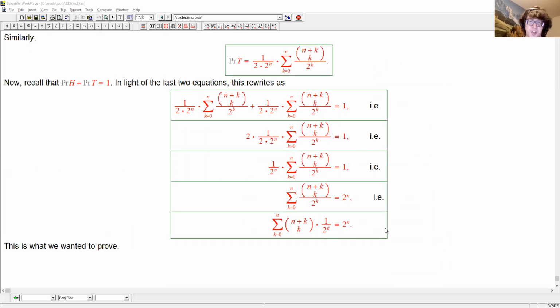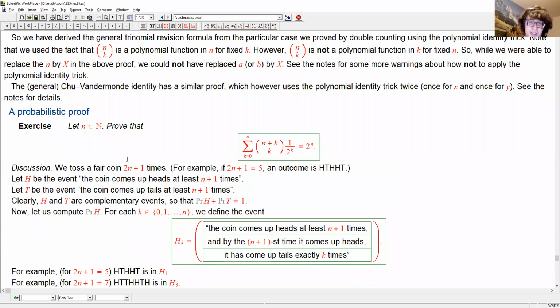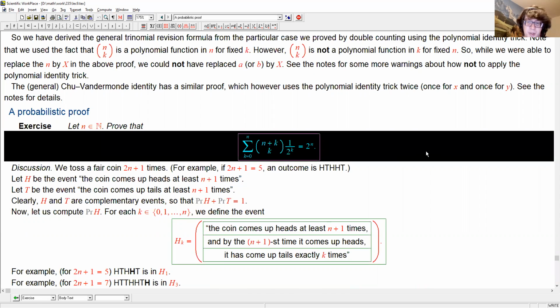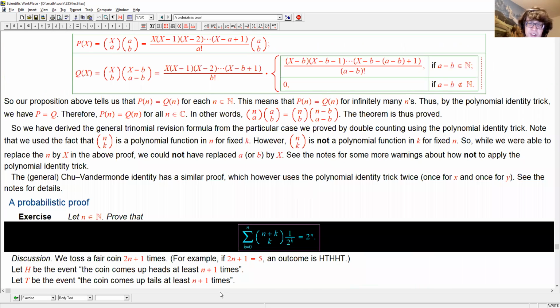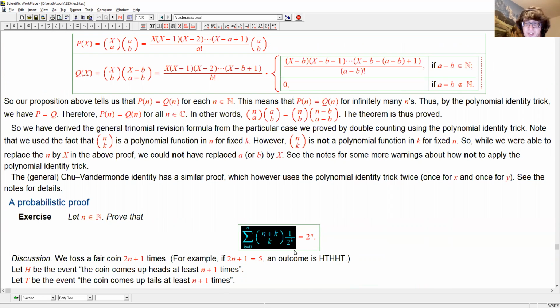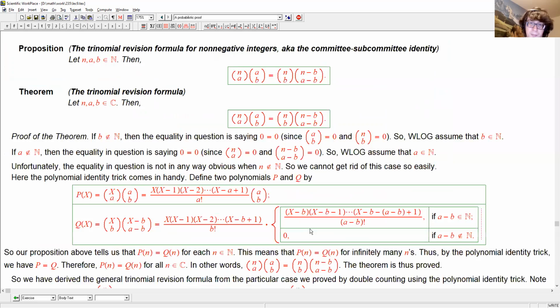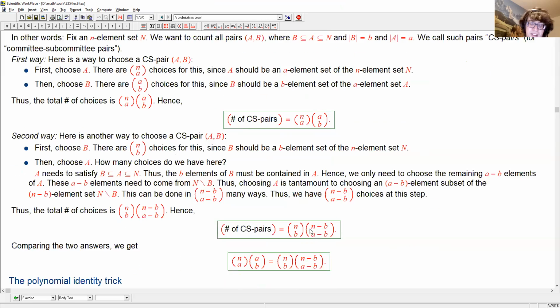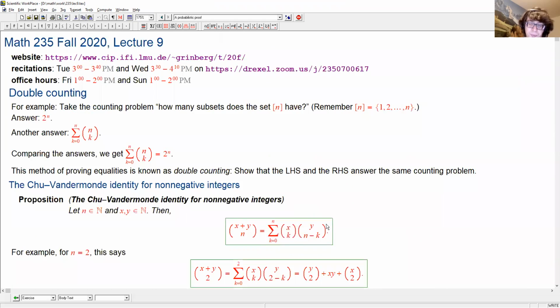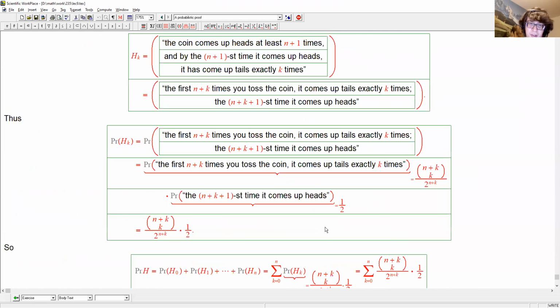This is by far not the only possible proof of this fact. In particular, there are proofs by induction. There are different proofs using algebra, but this is a prime example of a probabilistic proof. Even if you can restate it in terms of counting, it's kind of easier to think of it in terms of probabilities. So this is an example of a binomial identity, so an identity with binomial coefficients. And as you have now seen, there are a lot of strategies that can help you prove such identities. This was just one of them. This kind of polynomial identity trick was another. Here we've seen a bunch more, and a lot more you can see on the current homework set.